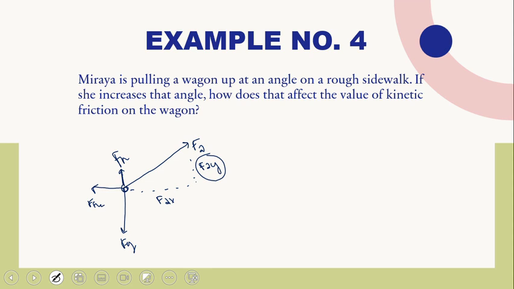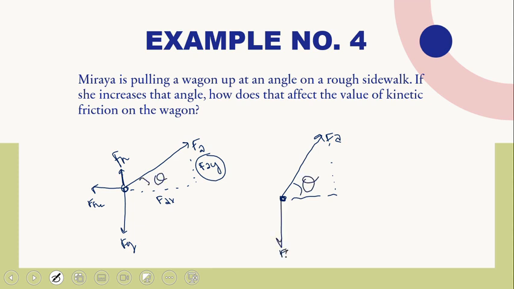So the more of an angle Mariah pulls the box at, the more the normal force will decrease. And I'll show this over here by drawing another FBD where the angle of the pull is greater. So if we, again, divide this into components, this theta over here is greater than this theta.